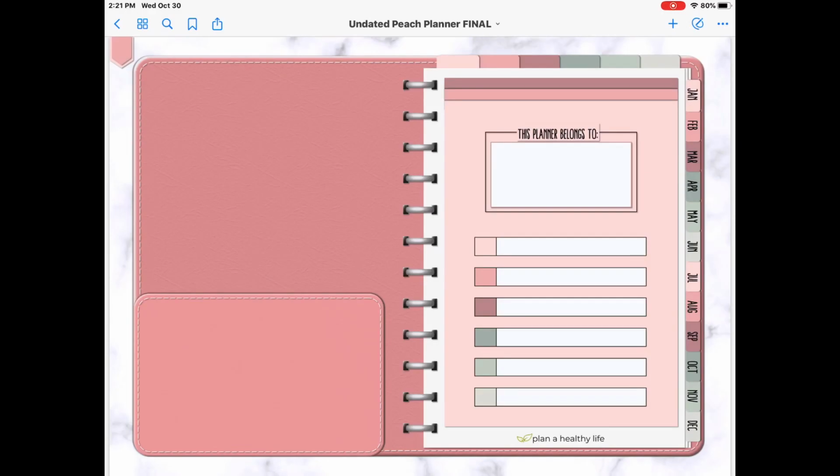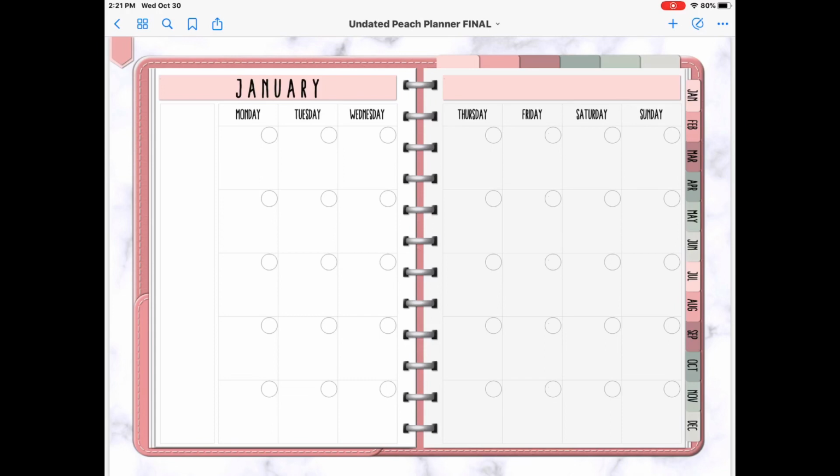So let me go back to the index page again, and I'm going to show you now the monthly pages and the weekly spreads. So each of the months, I'm going to click on January, has a month layout that is the same, and it's undated here. You can add the dates right inside the circles, and I'll show you how I did that on my planner in just a bit. But it's pretty simple.